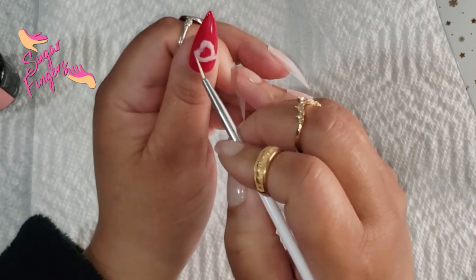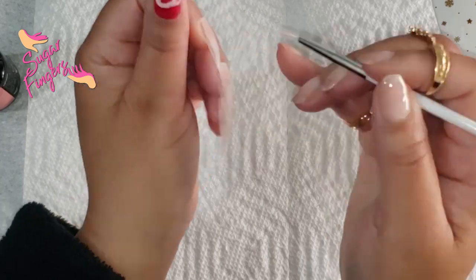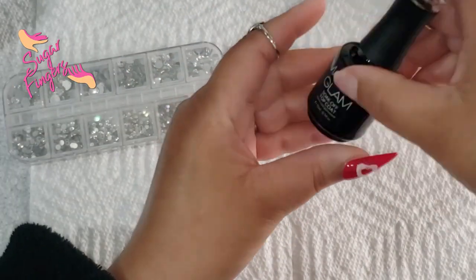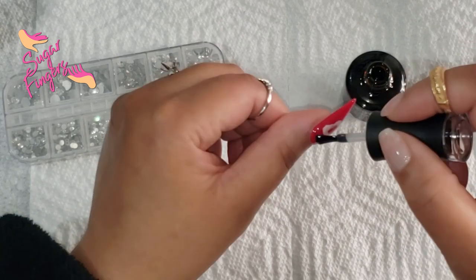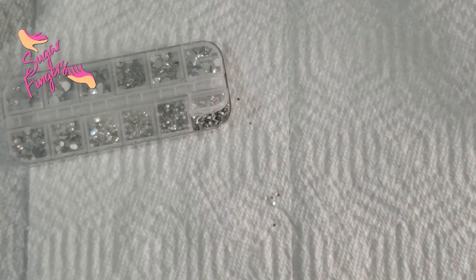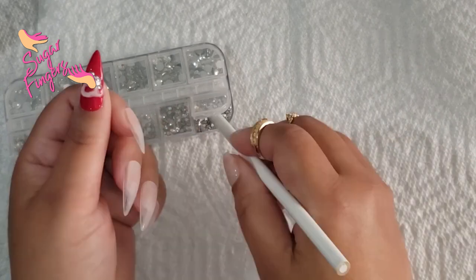And now I'm just cleaning it up a little bit after I cured it for a few seconds, trying to get the edge kind of shapely. So once that is on, I'm going to bling out this heart, putting on my top coat here so that this will act as my adhesive basically for the rhinestones. And I'm putting on these little teeny tiny rhinestones all around the heart.